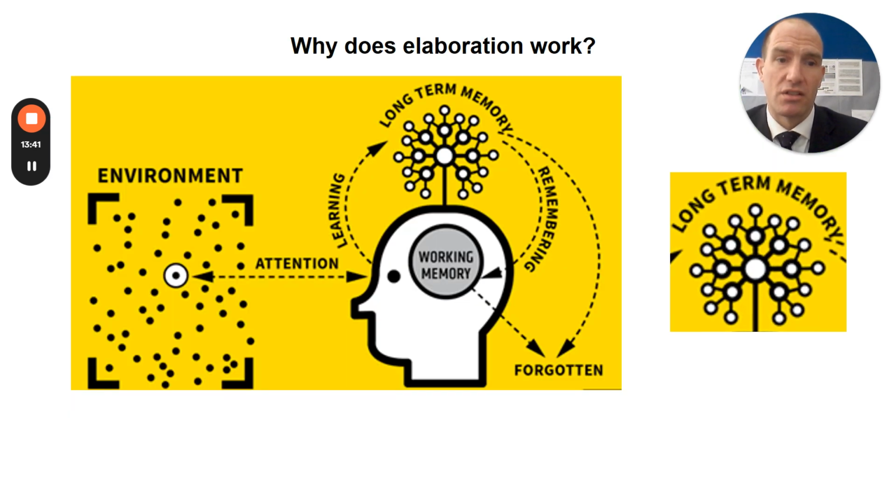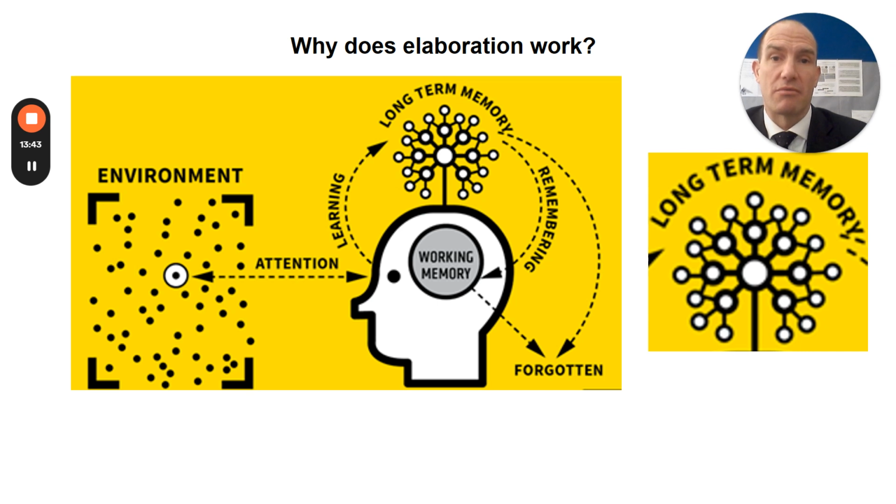The reason that's so useful is largely that long-term memory part of this diagram. Students will be really familiar with this diagram, the way in which we can get information to stick in our brain. And it's that right-hand side and that word stick that's really helpful. So making links between information, the sticking of information to things that we know already, that's the really important part for making sure that it stays in our memory.